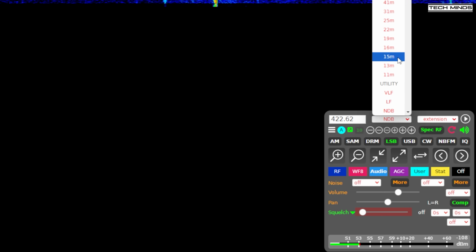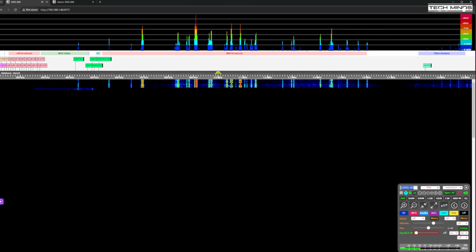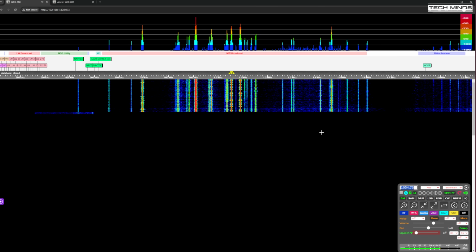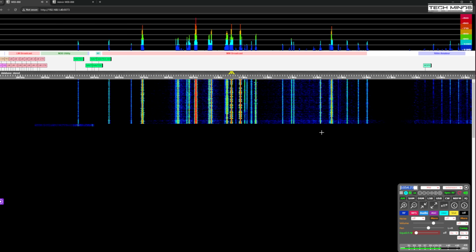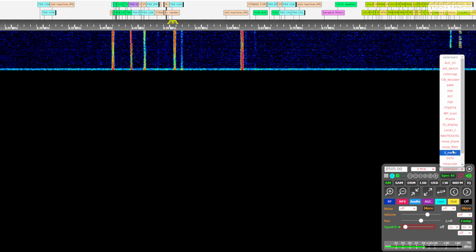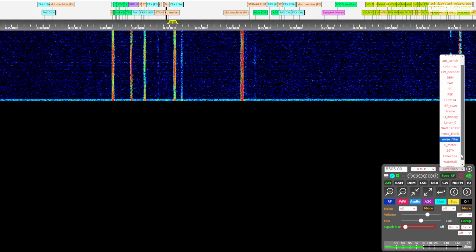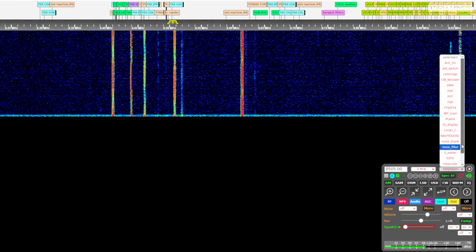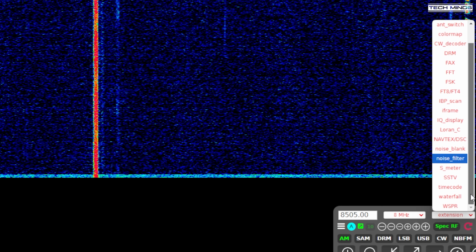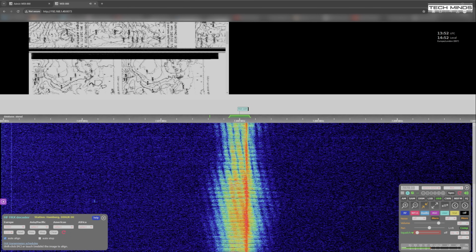Now there's also a pop-out selection box which will jump to the selected band. These are like presets for specific bands. Now this covers most popular bands that you might want to listen to, like NDBs, medium wave, or any of the ham radio HF bands. Now just next to the band selection, there is a digital decoder selection box. The WEB-888 software has built-in decoders, so you can decode things like SSTV, weather fax, CW, FSK, and even DRM, which is digital radio, over HF. Now let's take a look at some examples of these digital modes being demodulated and decoded.